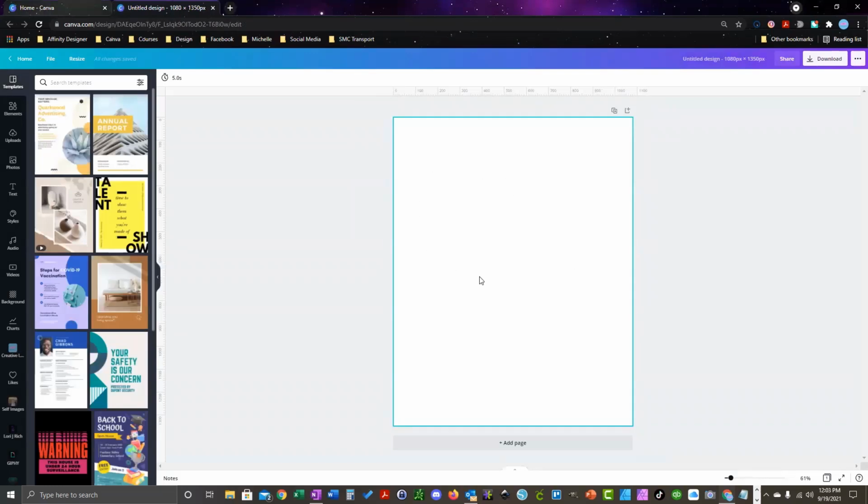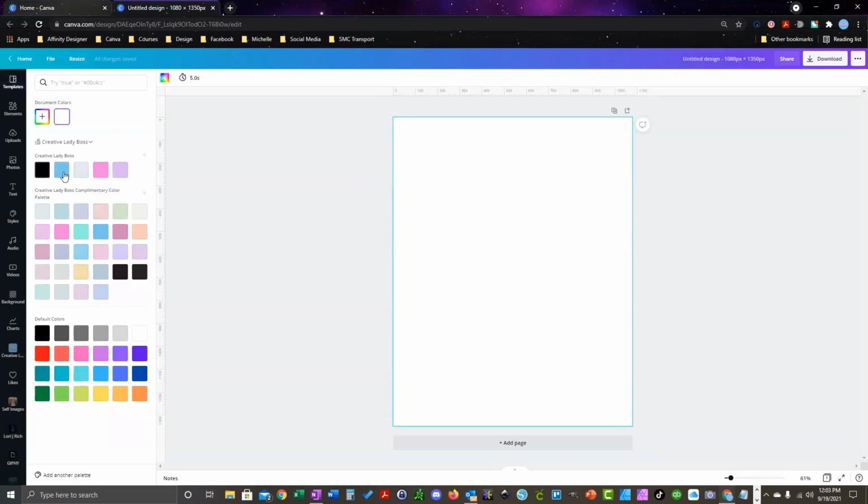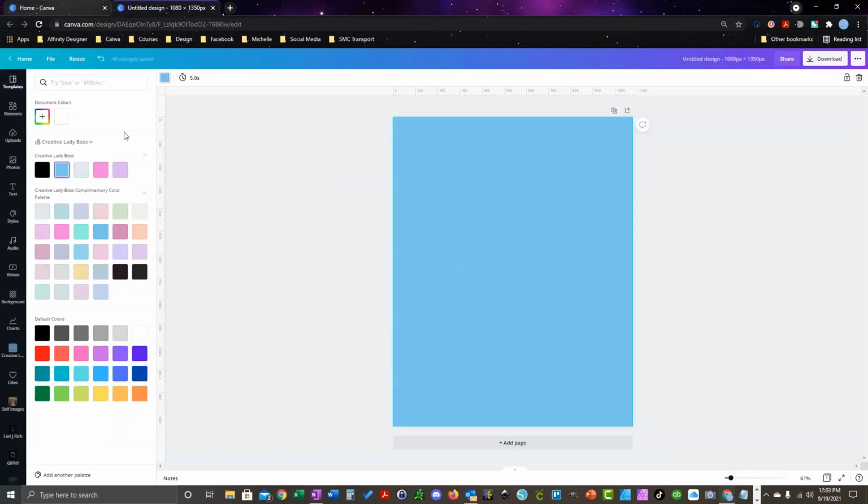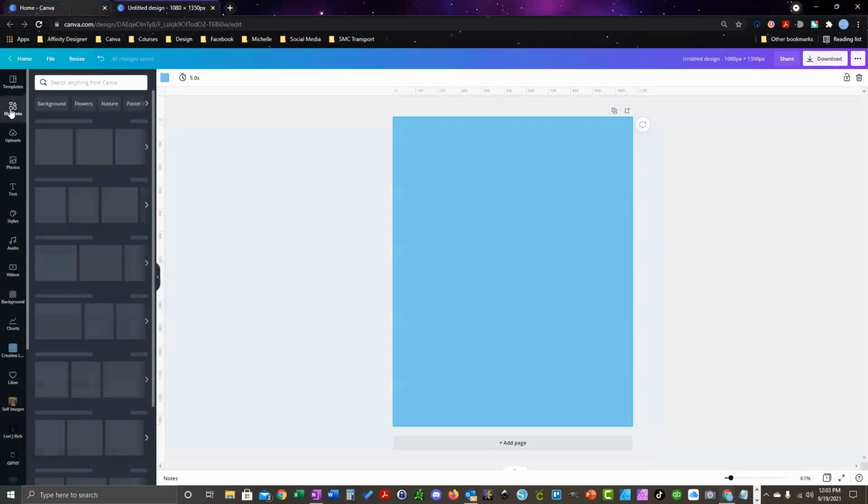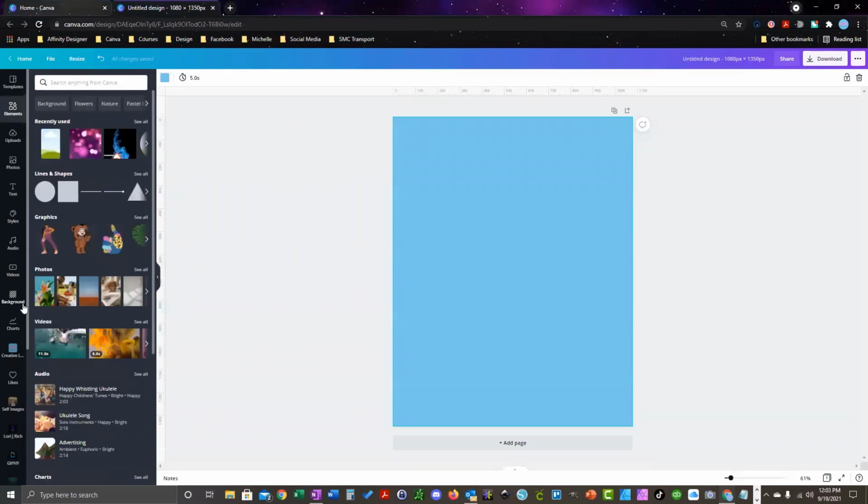So we have our design here, and over here on the left, you're going to see different types of templates. I'm just going to start with a colored background. I'm going to choose one of my brand colors, and I'm going to choose an element.